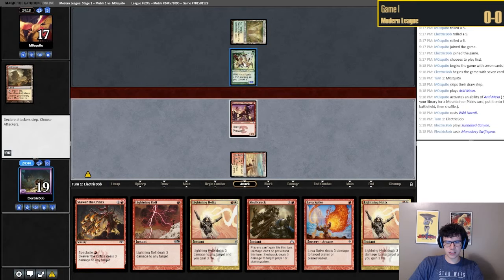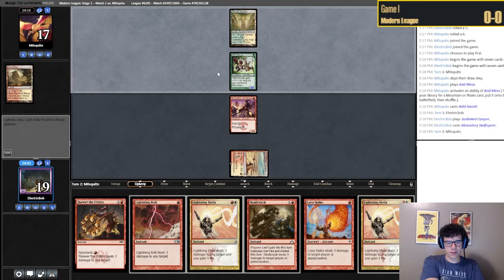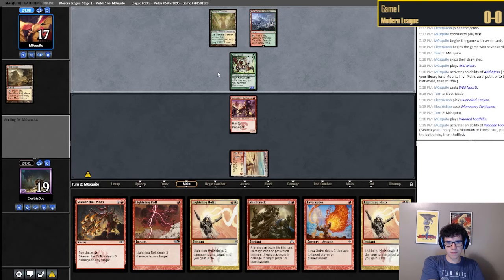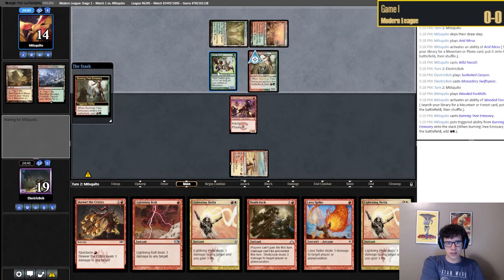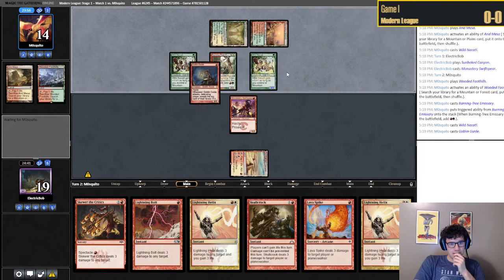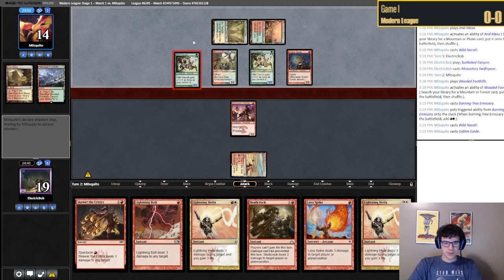If this is the Zoo, Tribal Flames deck, then we might be in trouble here. The Domain deck, I believe it's pretty good against Burn at least. Although they do deal quite a bit of damage to themselves, so maybe we might be in a decent spot. Burning-Tree, oh doggy. Wild Nacatl, Goblin Guide, holy shiitake. Wowzers. Alright.